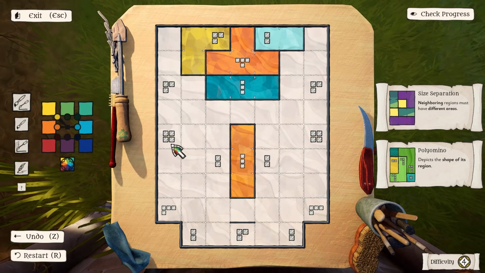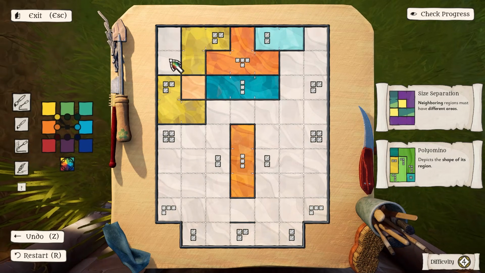You're a 4. You're a 3. You're a 4. Can't reach up into that space. Can't do that either. So you are going horizontally in some way. Okay. Size separation polyomino. Well, you can't go into either of those 2 spaces because they're 3, so you're doing that. Cool. So that's a 1 and this is a 2.